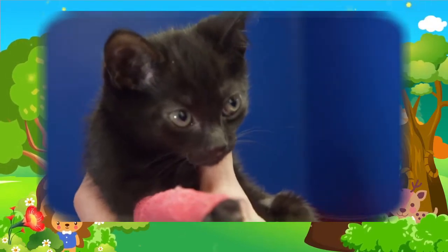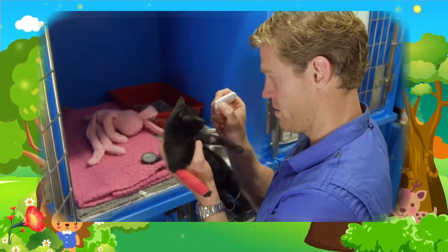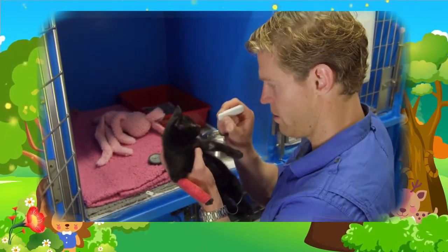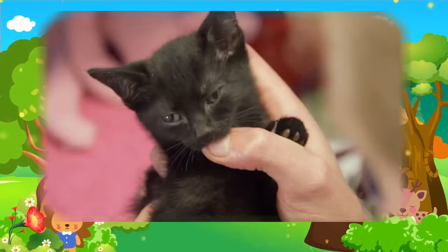You do see this with kittens. Their metabolic rate is so fast, things move so quickly in their body that really, if you can give them half a reason to heal, quite often they will take it. So if you can see it, I'm guessing, when I do this, which I know you don't like, you're going to wince up a bit, aren't you? Yep, here we go, nice little blink. Pupils are constricting, it's good. It doesn't look like much, but for her to be seeing where I'm moving that white light around and eventually trying to swipe at it, that is the best sign we've seen from her in the last day.